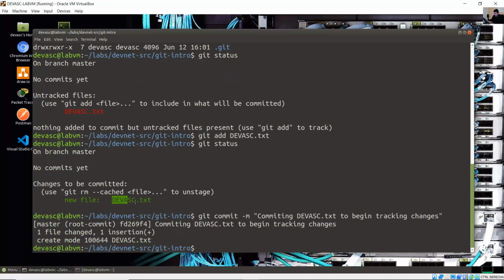Okay, remember this is a txt file. Now you will use Git Commit to begin tracking the changes on this file, this txt file. Commit ID, the first 7 characters of the full hash.